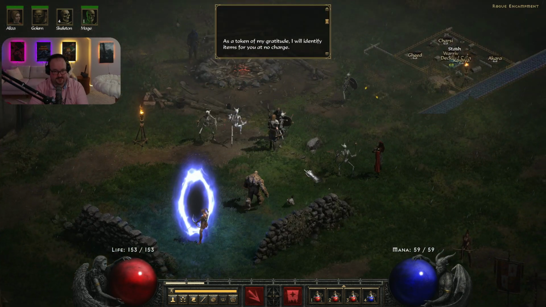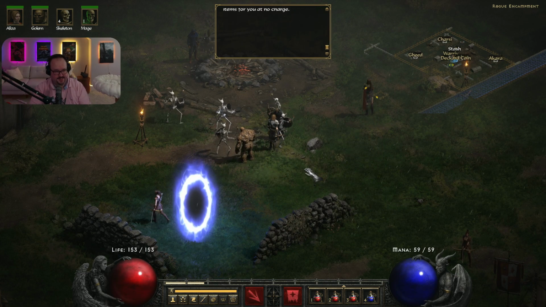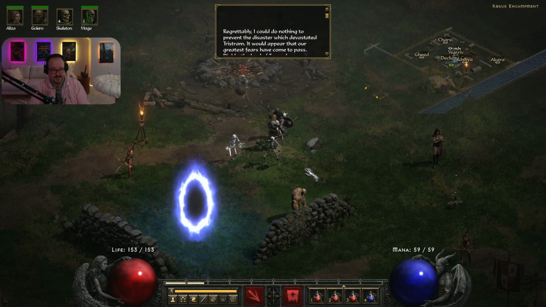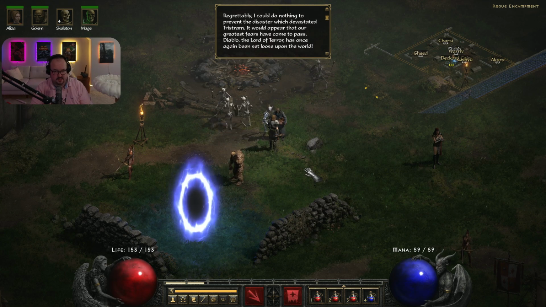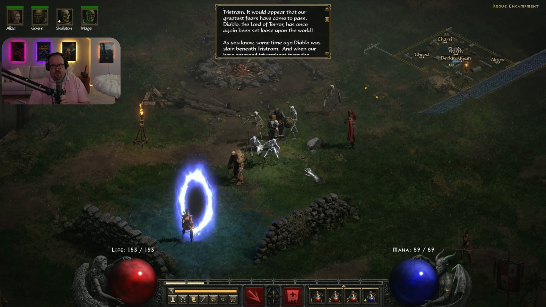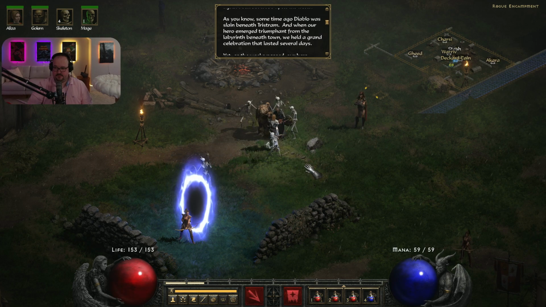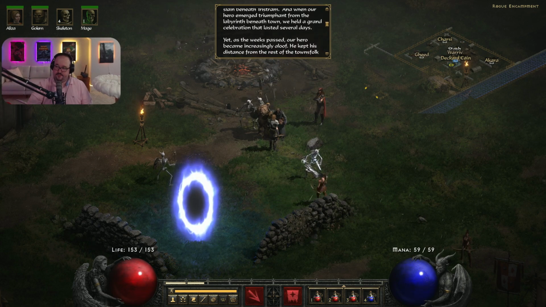As a token of my gratitude, I will identify items for you at no charge. Regrettably, I could do nothing to prevent the disaster which devastated Tristram. It would appear that our greatest fears have come to pass. Diablo, the Lord of Terror, has once again been set loose upon the world. As you know, some time ago, Diablo was slain beneath Tristram, and when our hero emerged triumphant from the labyrinth beneath town, we held a grand celebration that lasted several days.